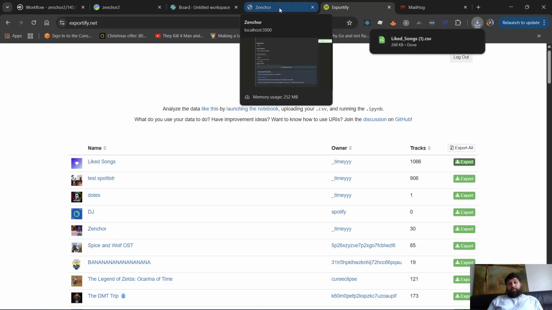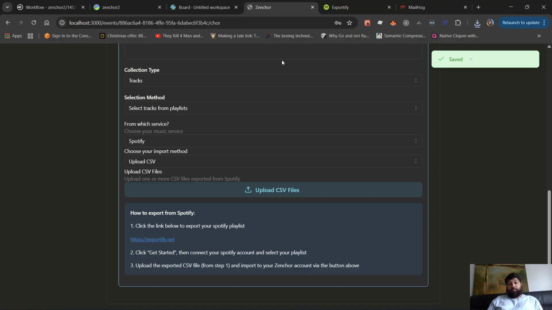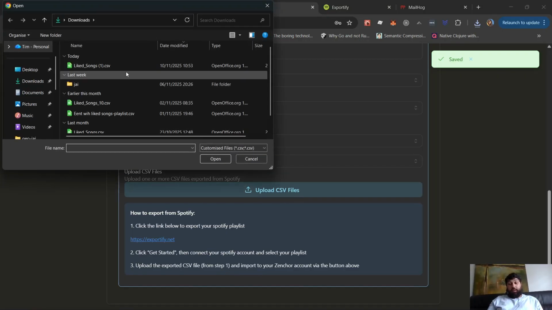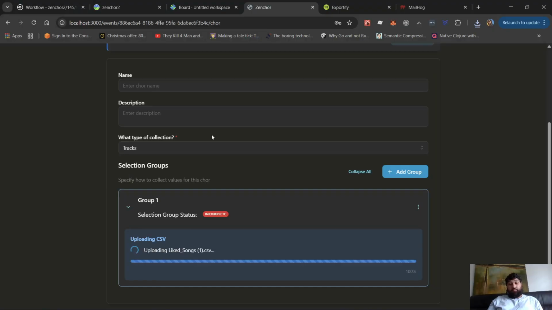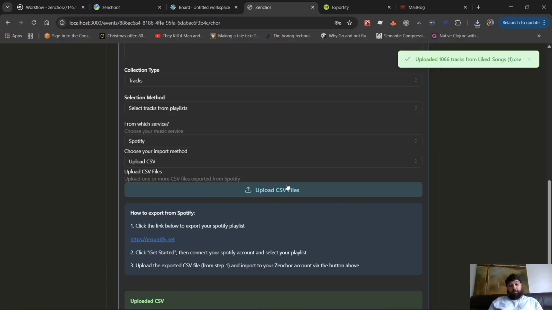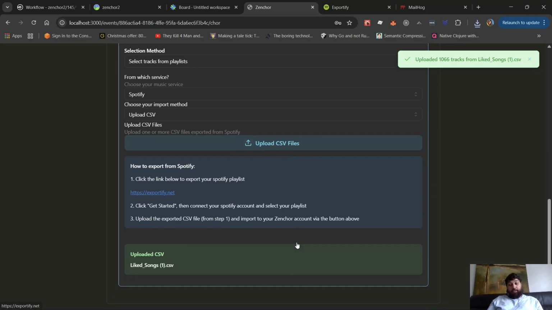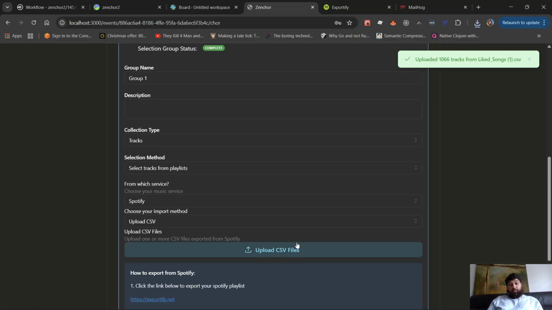So if we jump back to zenchor, we can then go to the last step here, upload the exported CSV file and import to your zenchor account via the button above. So just clicking on that button and selecting, and then we just wait for that to upload. And it's completed.